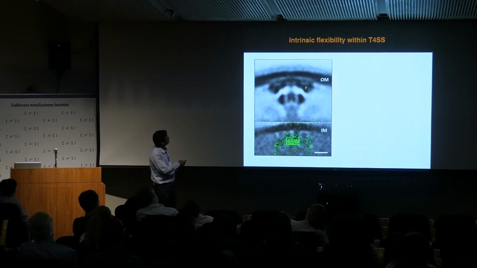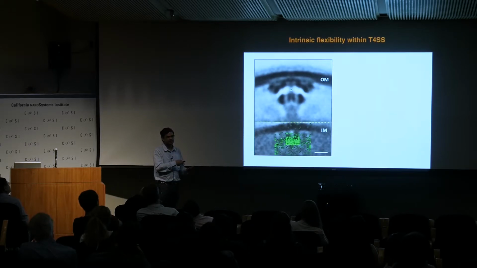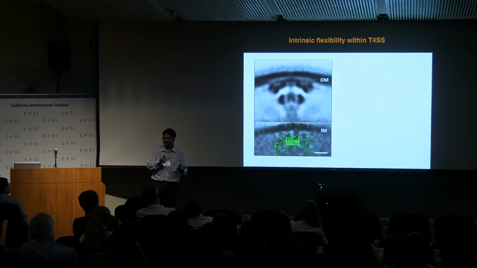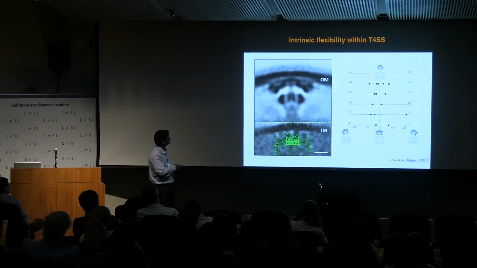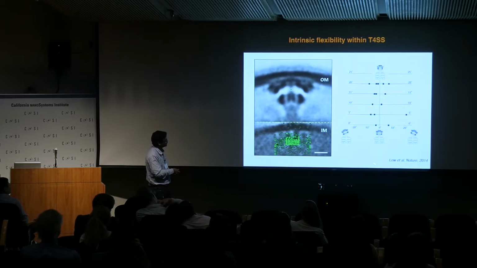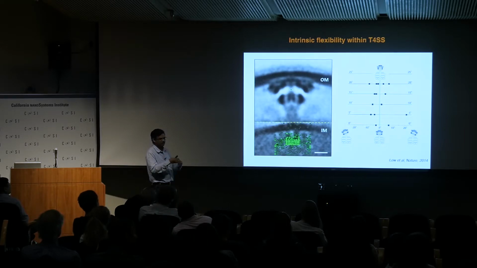It's just a rough estimation of how flexible these complexes are. If we align all the outer membrane complexes and put a single dot for that, then this is the distribution of the inner membrane complex. So this shows how much flexibility there is between the outer membrane and the cytoplasmic complex. A similar thing was also observed for the type 4A secretion system structure that I showed a few slides ago. So this outer membrane part and the cytoplasmic complex are quite flexible. It seems like an intrinsic property of the type 4 secretion system.